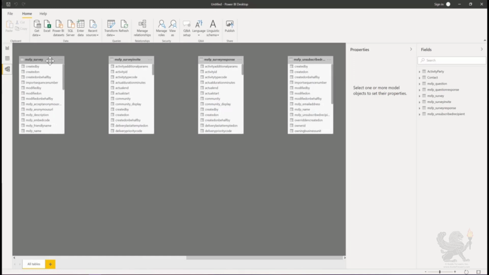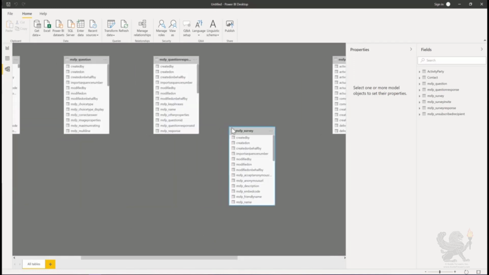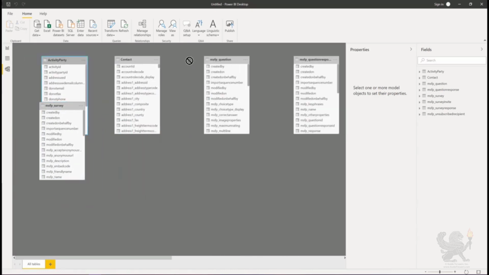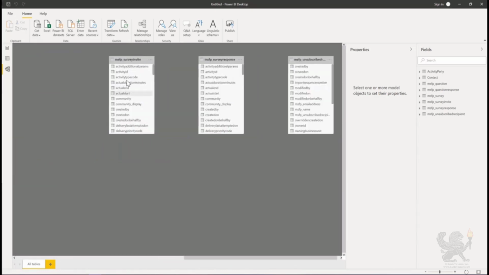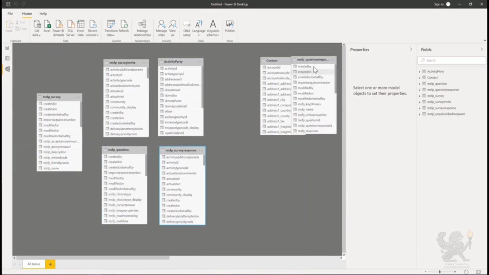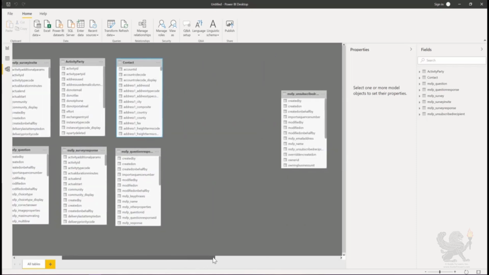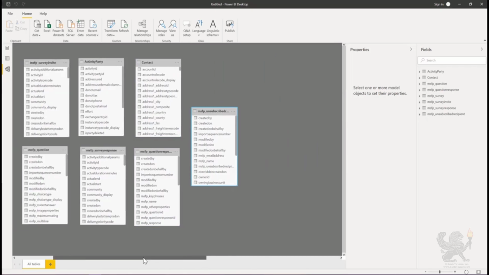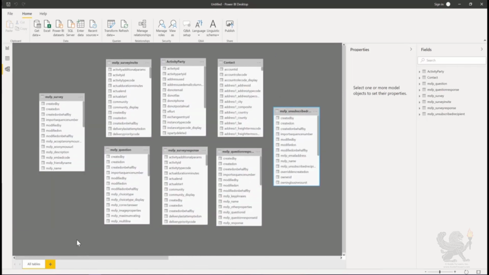First, move the tables around into a more logical, easy-to-see layout. After making the adjustments, the tables are neater and can be seen without the need to scroll. The links can now be created.